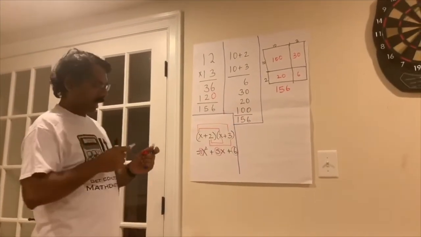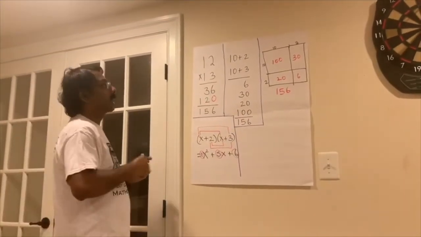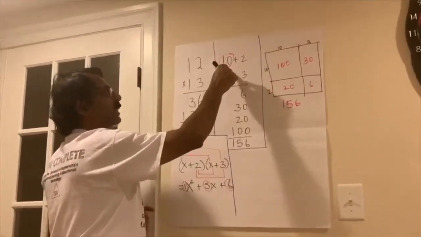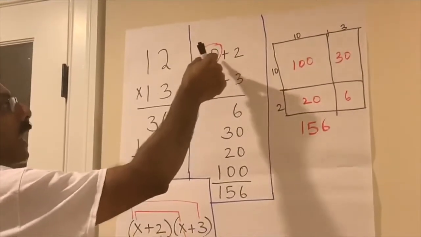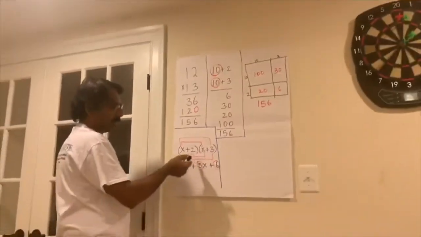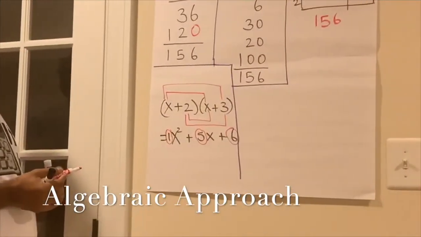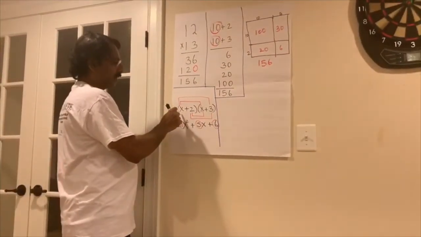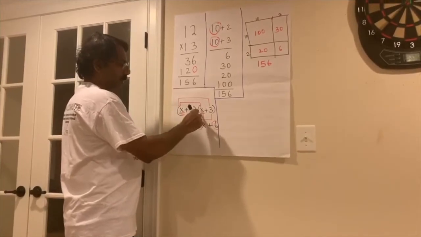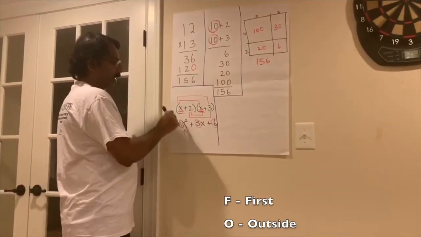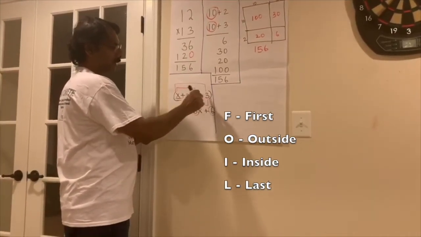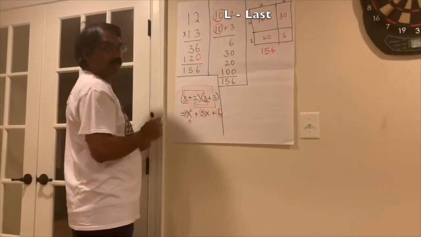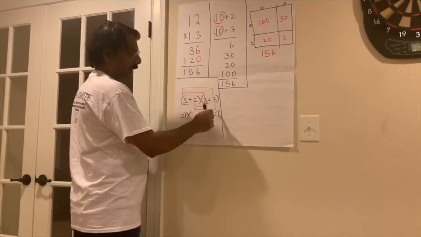And for those that like algebra, you can simply think of this 10 as an x and this 10 as an x. So you're multiplying x plus 2 times x plus 3, which I've written out here. Oh, it's just FOIL. That's exactly right. You take the first terms and you multiply and you get x squared. You take the outside term, which is a 3x, and the inside term, which is a 2x. Since they're like terms, you get 5x. And then the last terms, that gives you a 6.